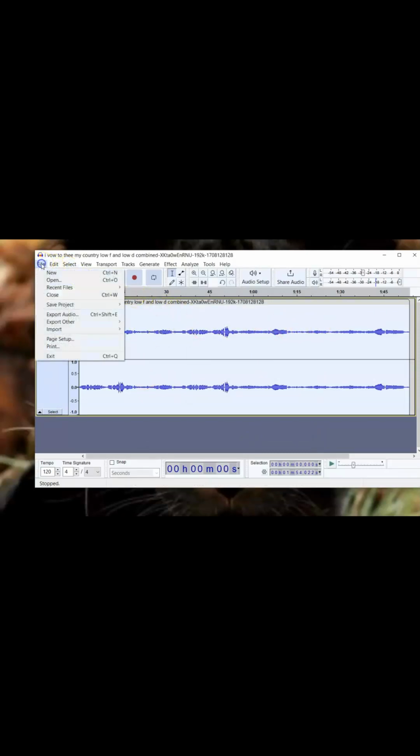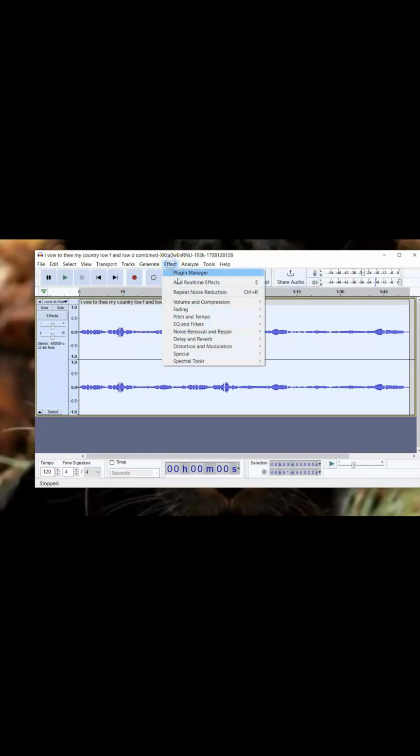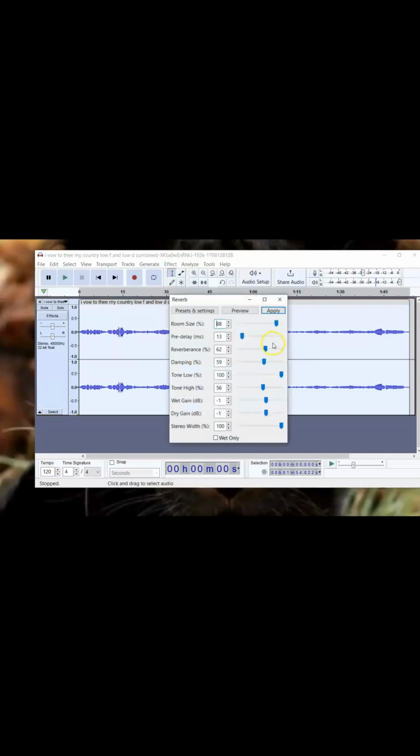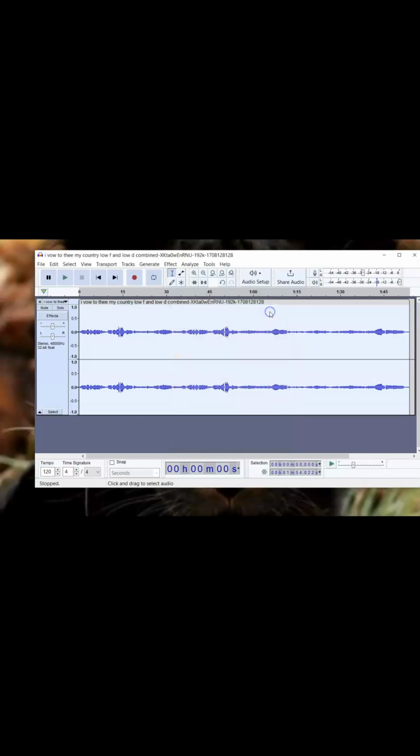Then select all, effect, and the only other thing I do is I add a bit of reverb. Apply that.